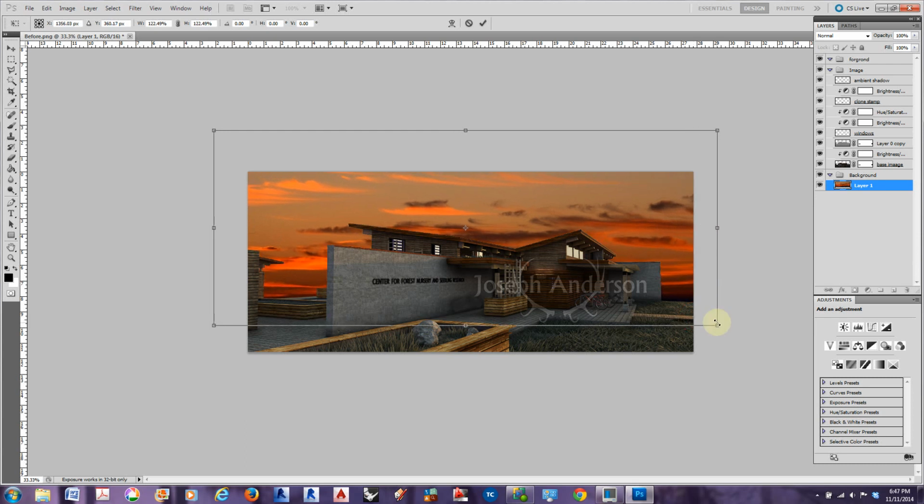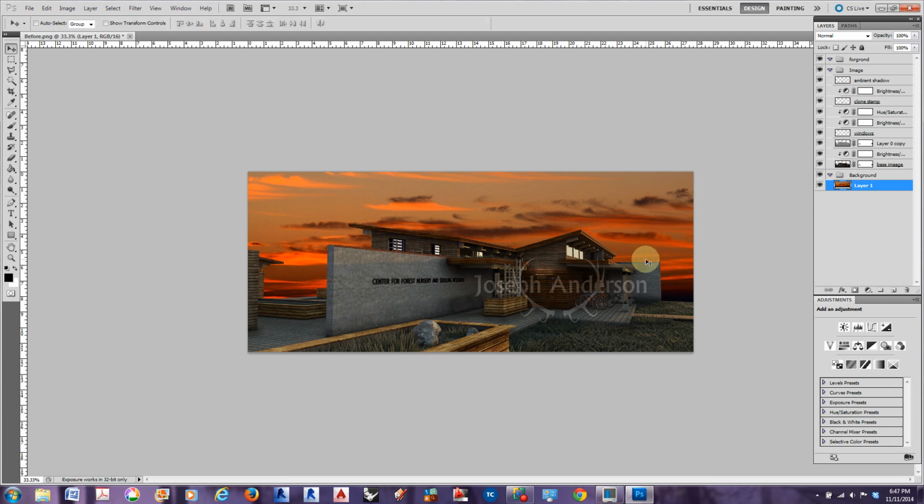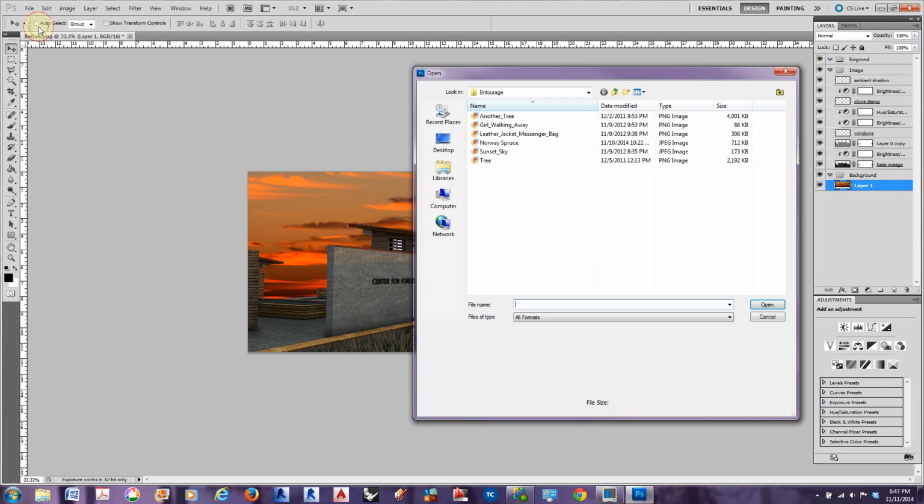I'm kind of matching what I remember the other image to look like at the moment. And if you want to show the other image as a reference, you could always open it.